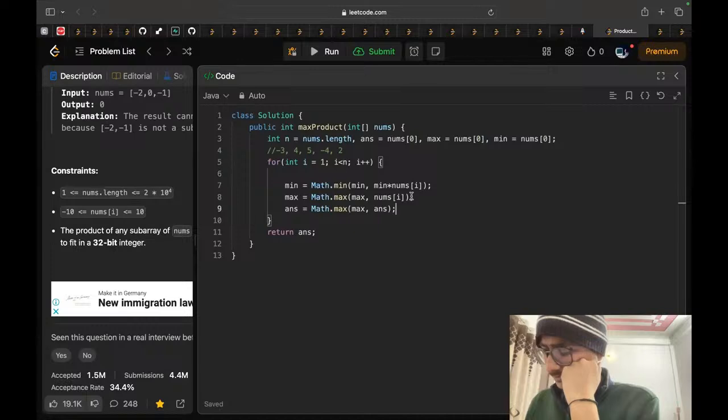So we can have values of four, then this situation.